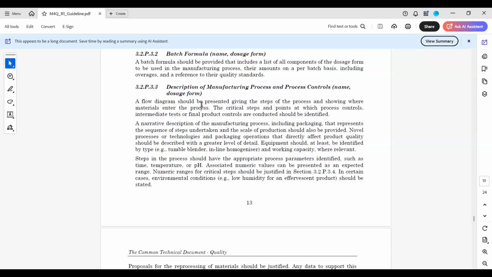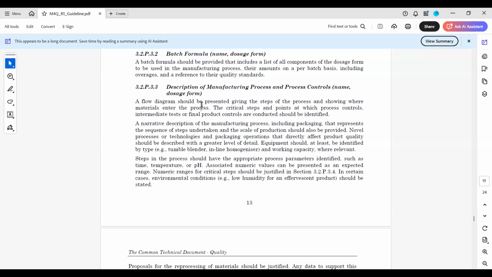Once it passes the quality standard, then it goes into, if it's coarse, the particle size is reduced. There's particle size reduction. There's then granulation. There are a lot of steps. So you need to make sure wherever the material is entering the process, that is being mentioned.